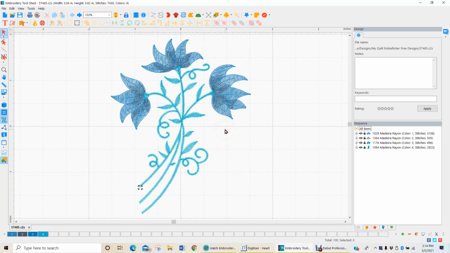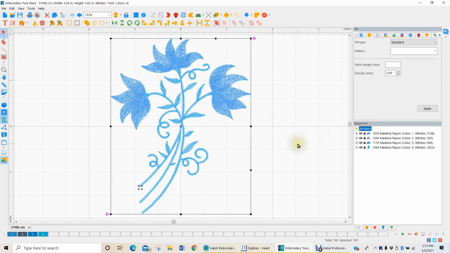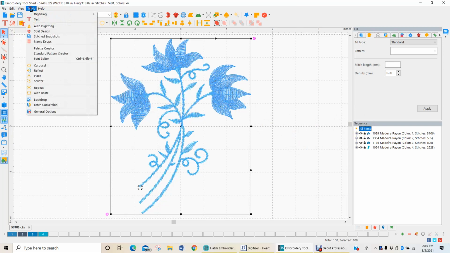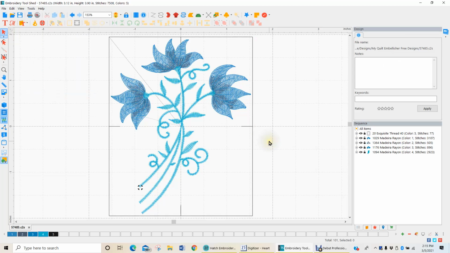In the PEP program, we've got a really nifty little function where we can create our basting box around our item very easily. So you can see that I've got this built-in design on my screen. In order to make a basting box around it, I just need to make sure that the items are either all grouped together or that I've selected all of them in the sequence bar. So now that it is selected, I can come up to the toolbar on the upper left-hand part of our screen, and I can select Auto Baste. And there it is. A basting box with some crosshairs has been placed around the outside of my design.